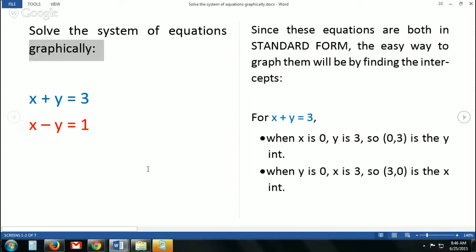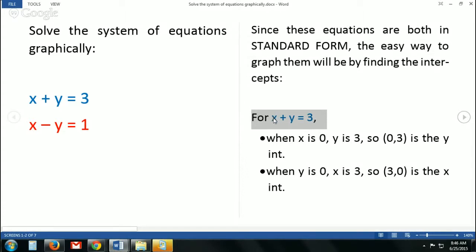They are both lines that are in standard form since our degree, our highest exponent, is a 1. Now, since we've got standard form, the easiest way for us to draw it is usually to find the two intercepts. So let's see if we can do that for the first line, x plus y equals 3. If I'm going to find a y-intercept, the way I do it is I put 0 in for x. So this is going to be gone, and you end up with y equals 3.